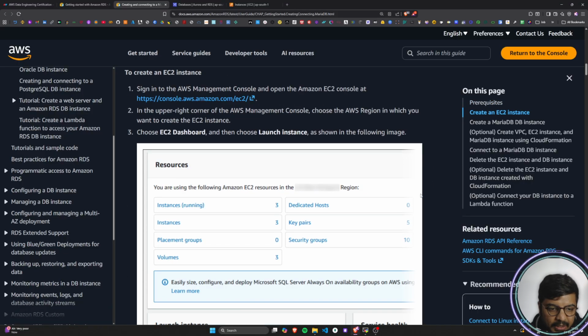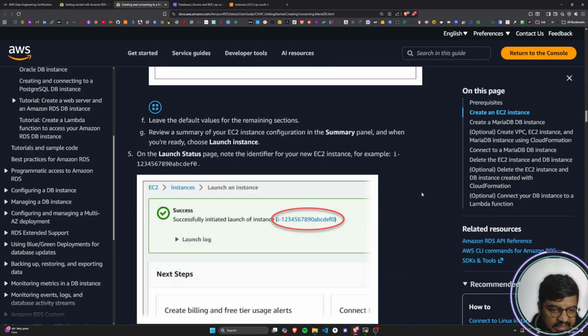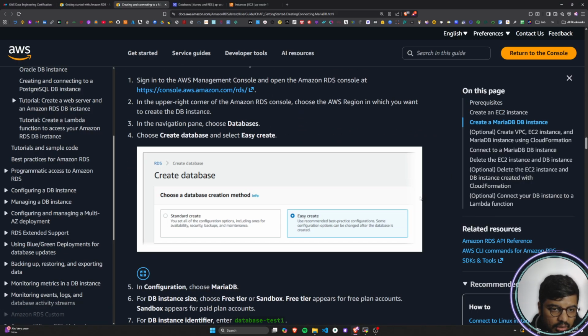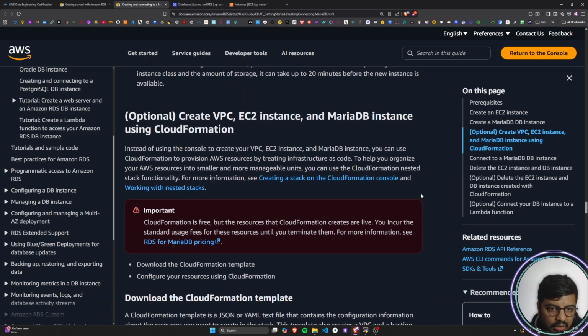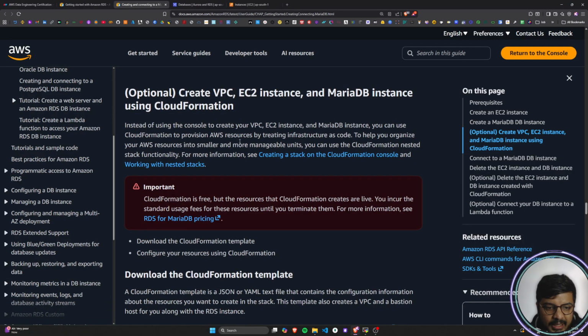So let me scroll to that particular section. We created MariaDB right here, right? Now if I want to create a VPC, an EC2 instance, and a MariaDB instance using CloudFormation, how will we be able to do it?